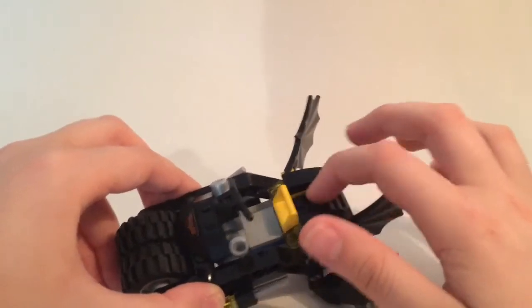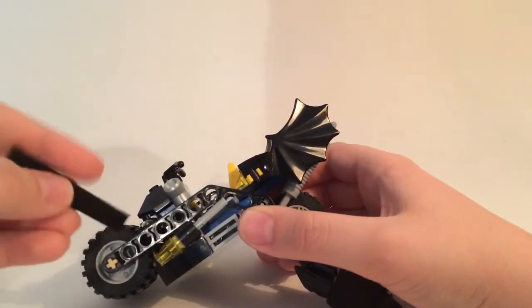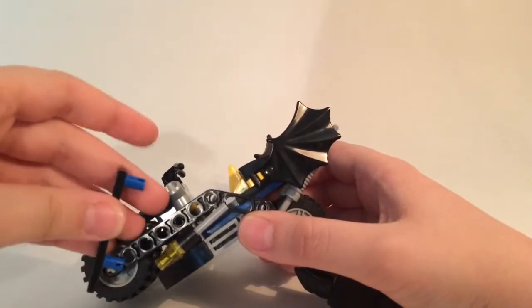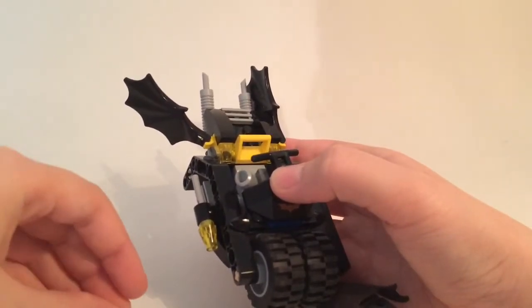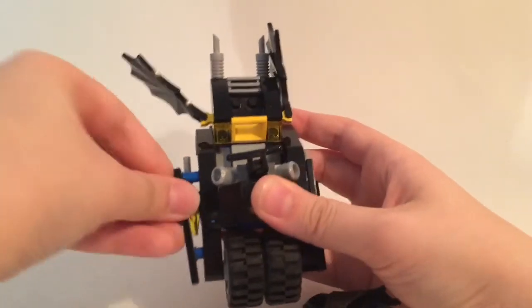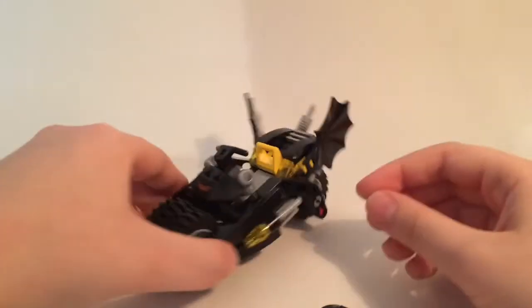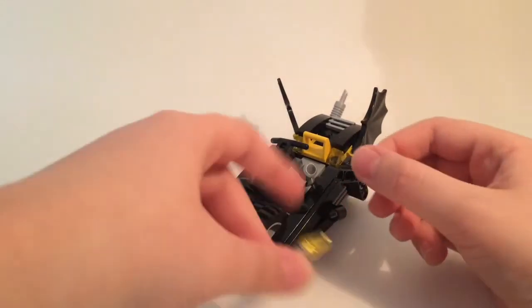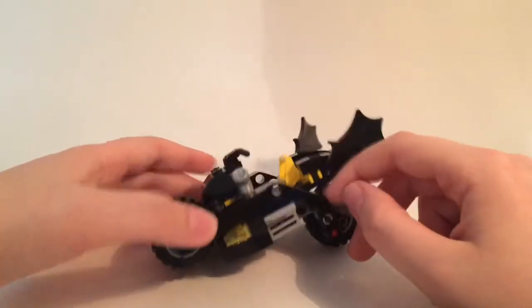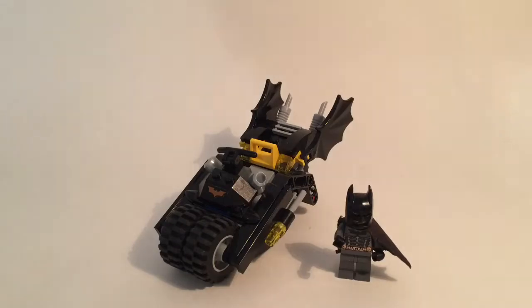Batman doesn't have to be standing since he's clipped on securely, so you don't need that plate under him. I'm moving this yellow piece forward so you could have a second minifig in the back — like Batman driving and Robin sitting behind. Then I'm adding some plates with half-pins offset by a stud on each side to fill up space. Finally, take this piece off and add a one-by-two plate underneath. Now you still have the flick missiles with some functionality, and it's modifications that add to the set without really taking the Bat Cycle apart.